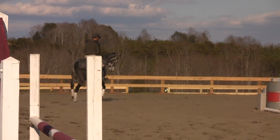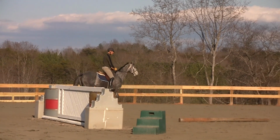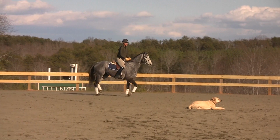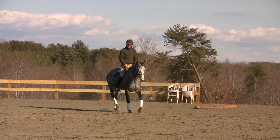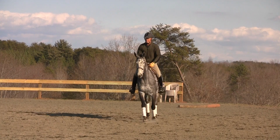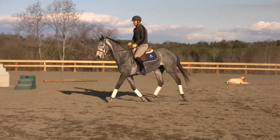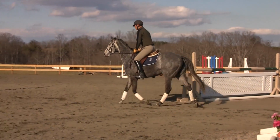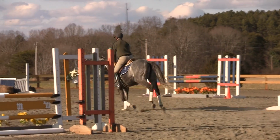Now she gets a little excited about jumping, but this too, with time, will become more and more relaxed if I keep riding the way I am. I'm becoming soft here. I slow her up, then soften the reins, slow it down a little bit again, and now I'm soft. You stay at my tempo, slow, supportive with my leg. There you go, good girl.